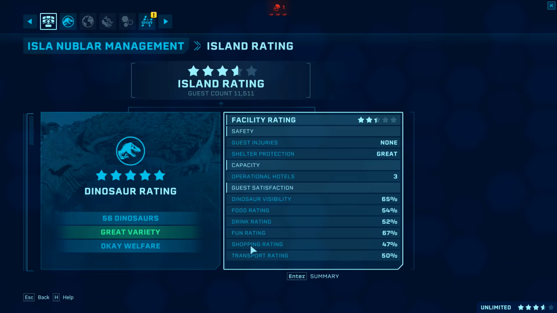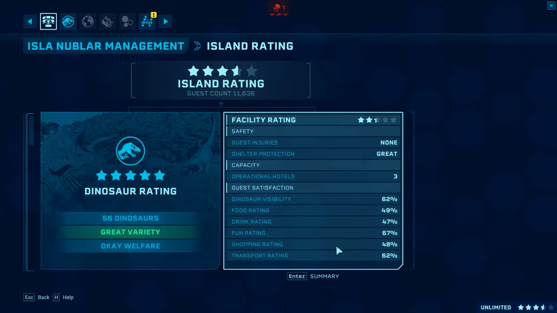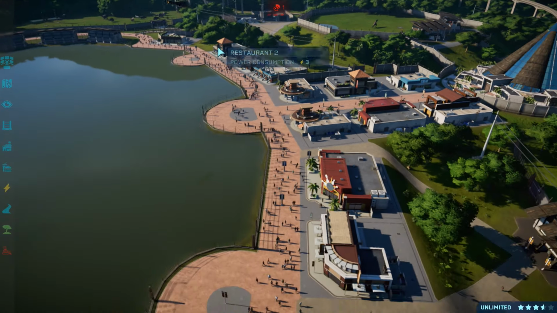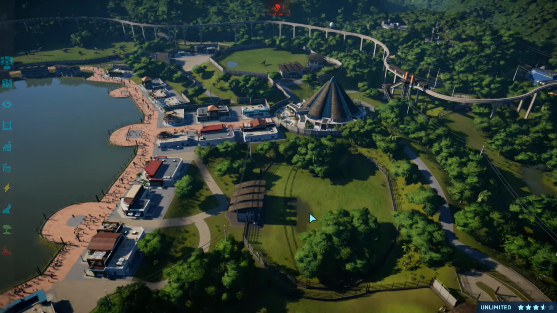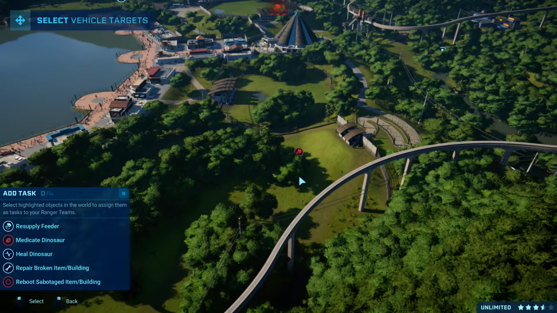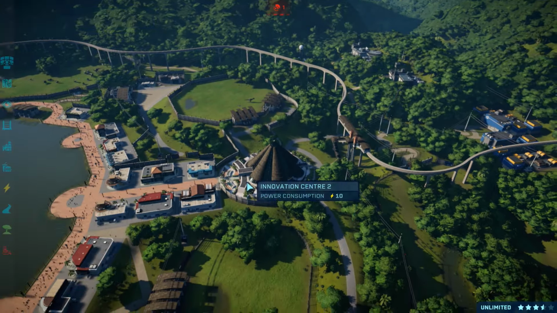Because if I go on here, it's just poor capacity. So we've got dinosaurs I don't even need to look at. This, great safety, okay satisfaction, because shop rating's pretty low. Because, to be honest, I've got loads of them. I just need to connect. Because they don't really go up here. You can see where they all are going back and forth between the gentle giants and the petting zoo. And then you've got this. Actually, I don't even know. Is this visited very often? It is. Oh, it's just annoying because I know what I need to do to fix it, but that's going to compromise almost everything that I've built up here.